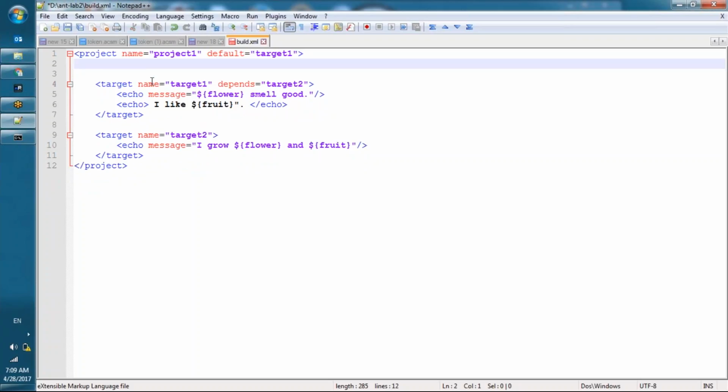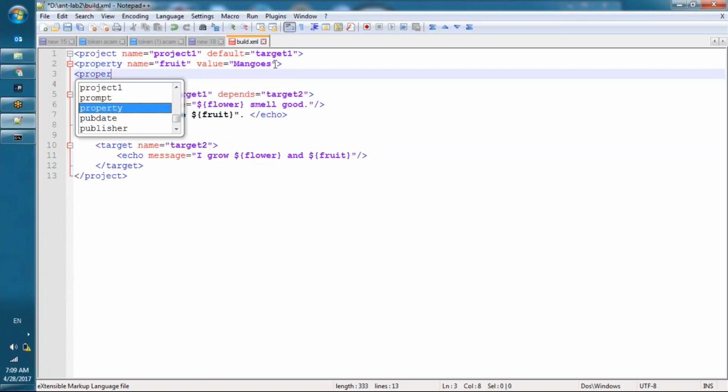I'll tell you how to use a property file tomorrow. But here, in order to give any property inside an XML file, you have to give name equal to fruit. It should be in a tag. Name is equal to fruit and value equal to mangoes.